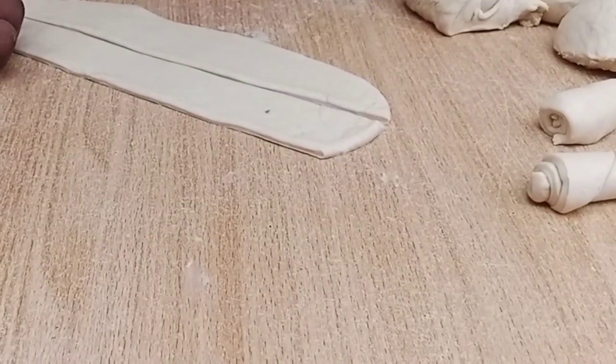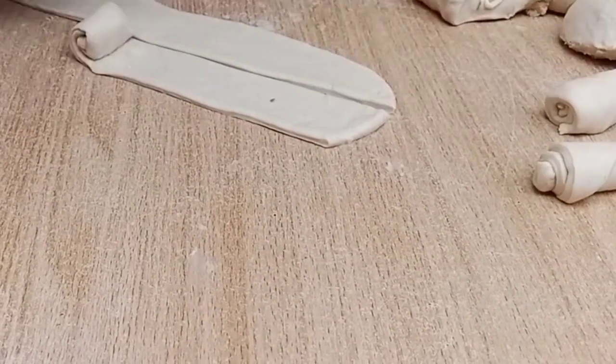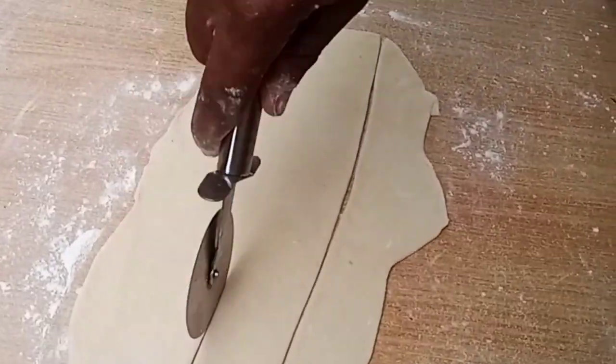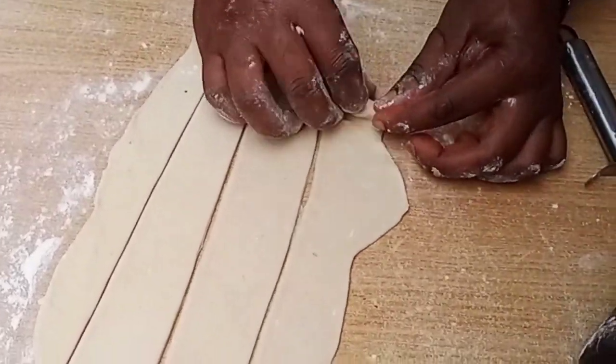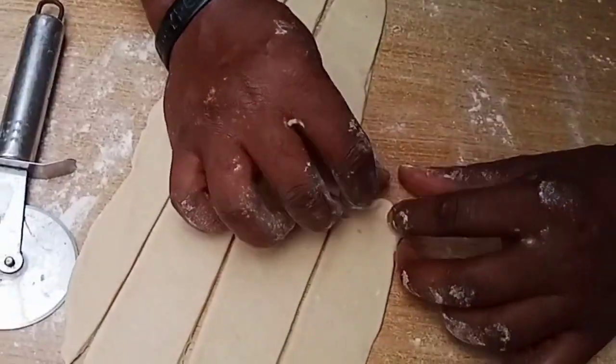I want to say that the size in which you roll out your product totally depends on you, based on how much you may want to sell to your customers. Of course, you know that your rolling size is directly proportional to your selling price.